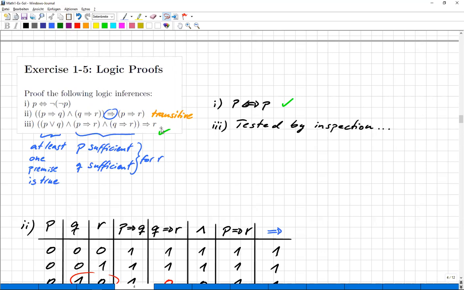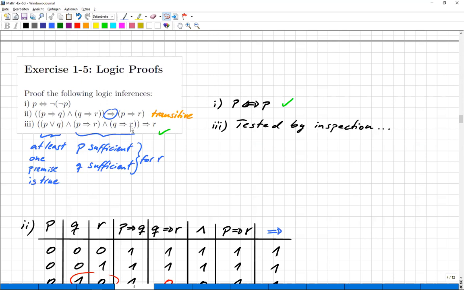So if we talk about premises and conclusions, we find that the conclusion is simple, it's just R, a logical variable, but the total premise of this implication is a compound expression by an AND operation between 3 different constituents. In the positive case, I think my argument was correct when I said we need that the total premise is sufficient for the total conclusion. I say total so that you don't mix it up with these little implications inside, because they have their own premise and their own conclusion, where in this case the conclusion is the same as the total conclusion. But I will say total so that you can understand what I mean.